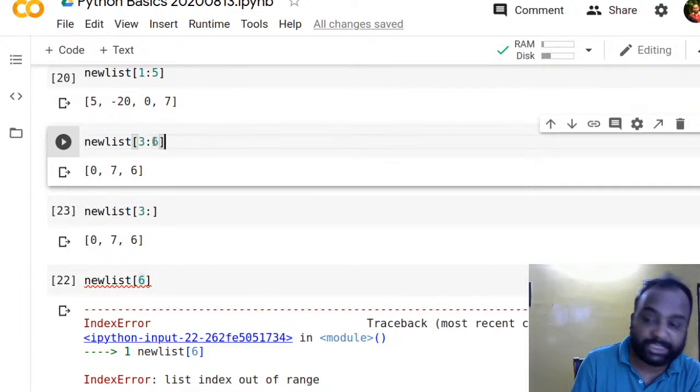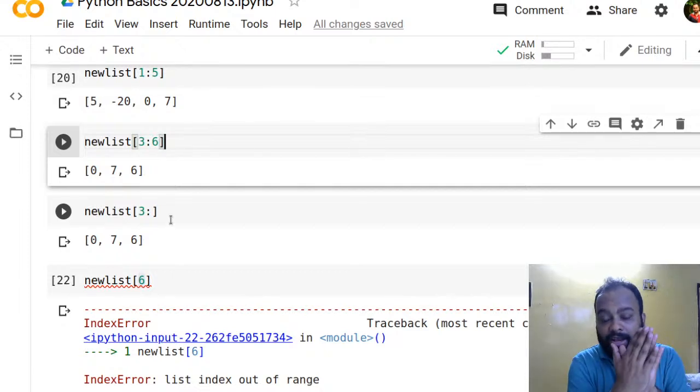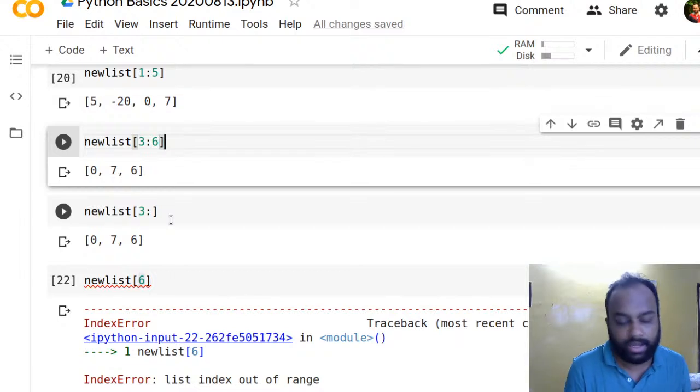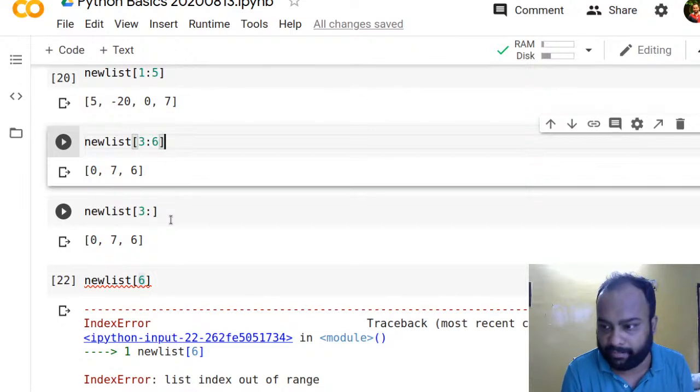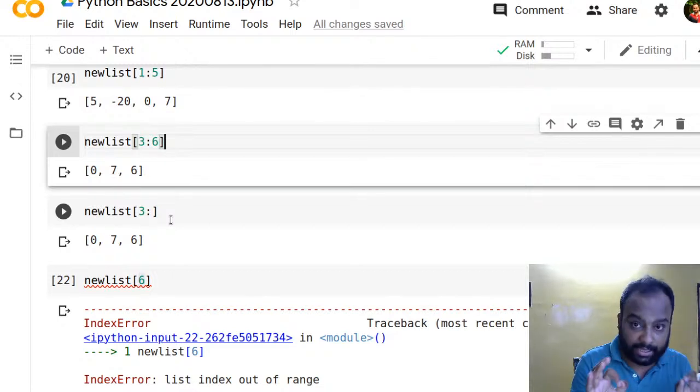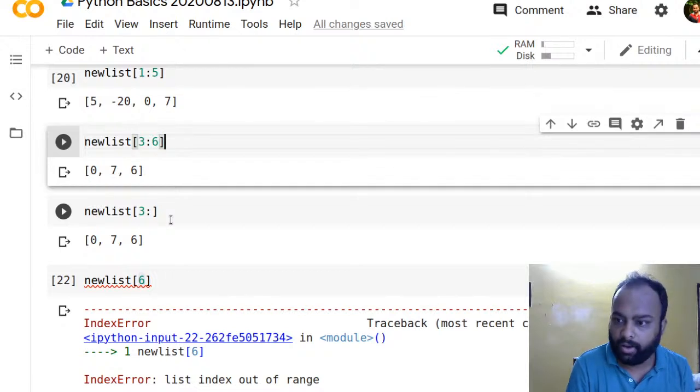That's again 6 minus 3. So 3 elements. So that way, whenever you are doing ranged indexing, so these are called ranged indexing, if you subtract the lower range from the higher range, you automatically get the number of elements that you actually extracted. That's a huge advantage actually, right?